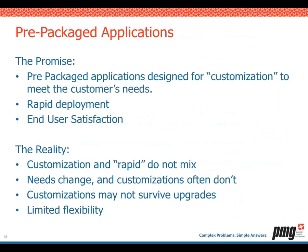A little bit more about that last point. Let's talk about prepackaged applications real quick. This can be any application, not just a service catalog. Often prepackaged applications are auxiliary components of the enterprise application suite. They are often not part of the core functionality of those actual suites. So some that I would throw in there would be Microsoft Paint. When was the last time you used Paint as part of the Microsoft Office package? It's a great tool, but it's not part of the core functionality for most people.